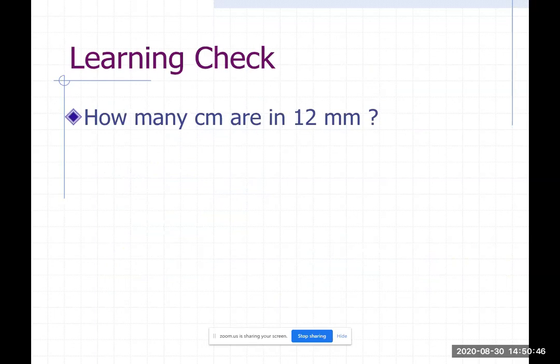How many centimeters are in 12 millimeters? Again, we know that we only have one value we need to start with, so we can write those 12 millimeters down here on the left, and we're after centimeters, which is going to go over here on the right. We don't know anything else, so if you don't know how to get started with this, you do know one thing. You want to cross-cancel millimeters, so you're going to put that on the bottom.